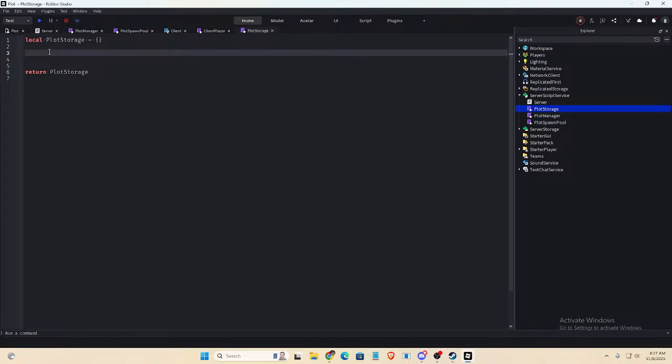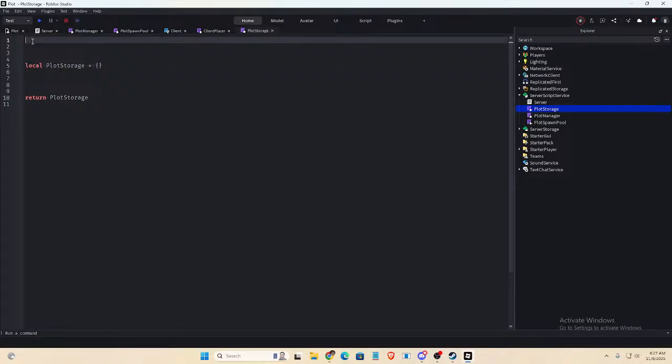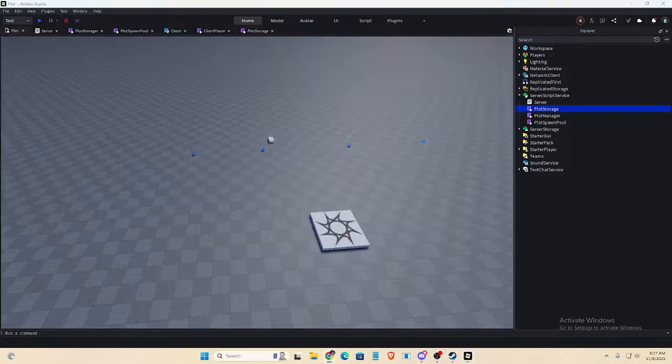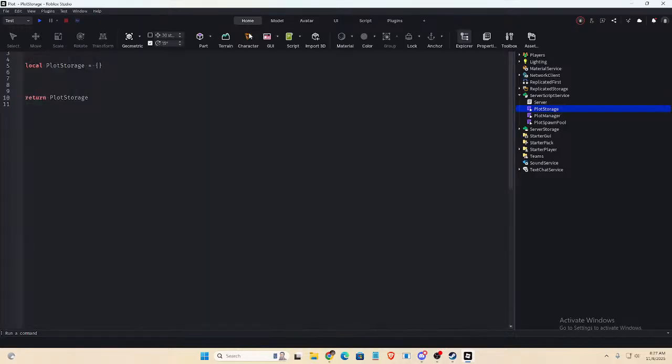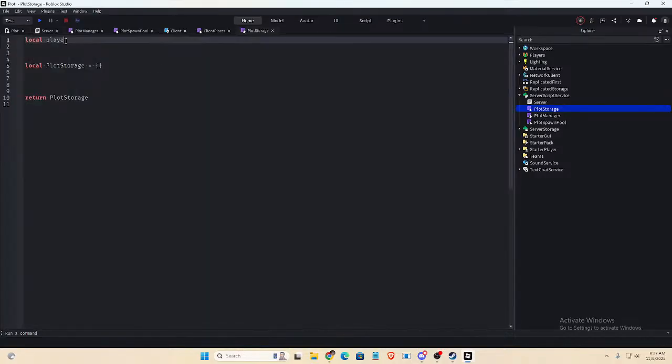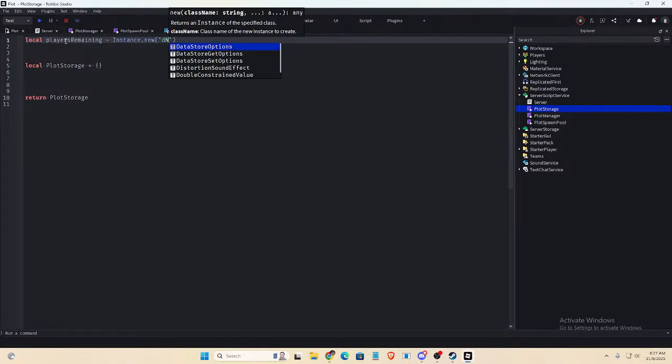First off, I want to do something interesting. You might not think of this when you're dealing with serialization and data storage, but I'm going to keep track of the number of players. So I'm going to do local playersRemaining = Instance.new NumberValue.